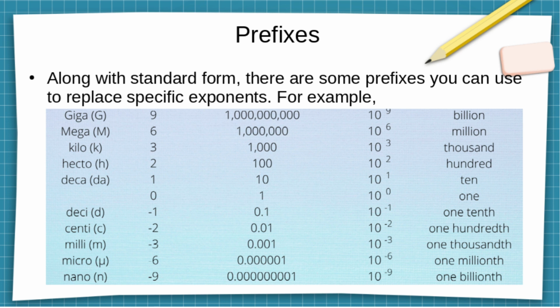But on the other hand, if you look at 7.86 into 10 power minus 8, now minus 8 does not have a prefix related to it. But if you look at 10 to the power minus 9, which is nano, let's see, 10 to the power minus 9 multiplied by 10 should give you 10 to the power minus 8, right? So why not write 7.86 into 10 power minus 9 into 10, right? Which would basically mean 7.86 nanometers into 10, and then you can write it as 78.6 nanometers.